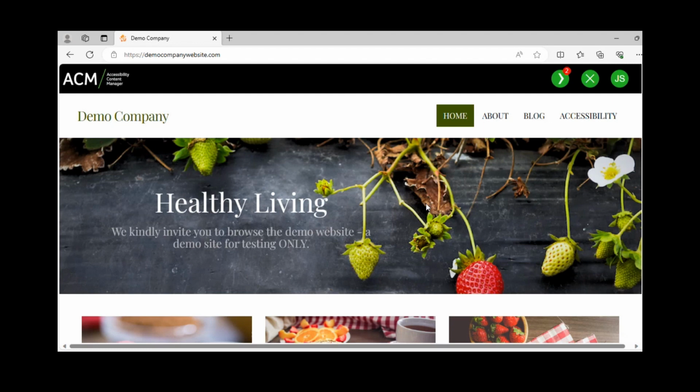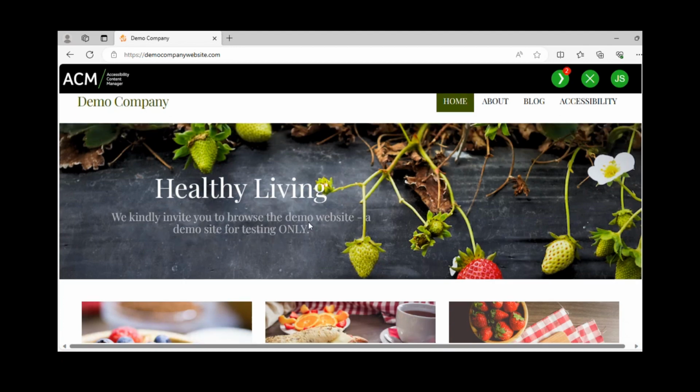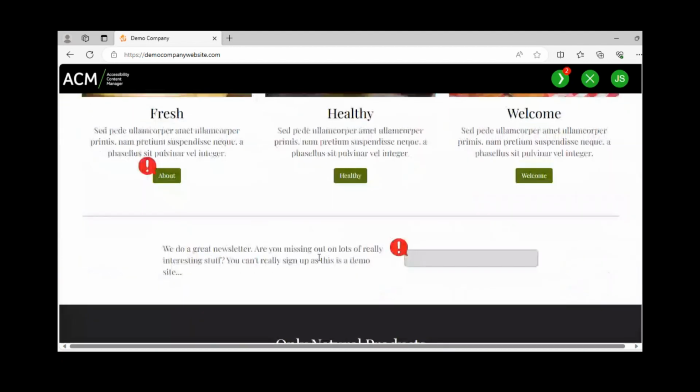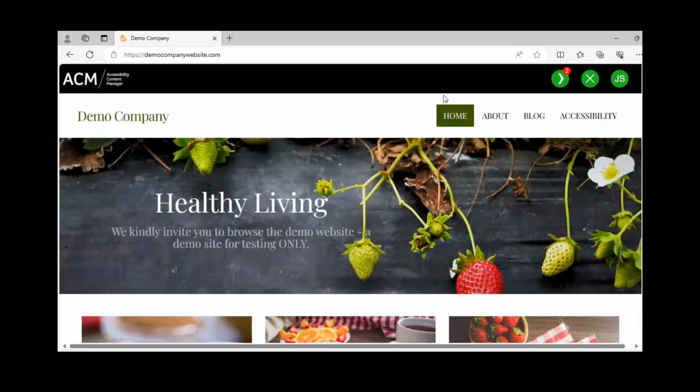So one thing is it finds them all, which I guess, in big websites where you've got a lot of these things, is a really good thing because we don't know where they all are. And once we've got them, then we can manage the remediation, and ACM does that for you as well. So that's the third piece of functionality that we have within the ACM. And I'm going to be quiet now and go back to Laura.